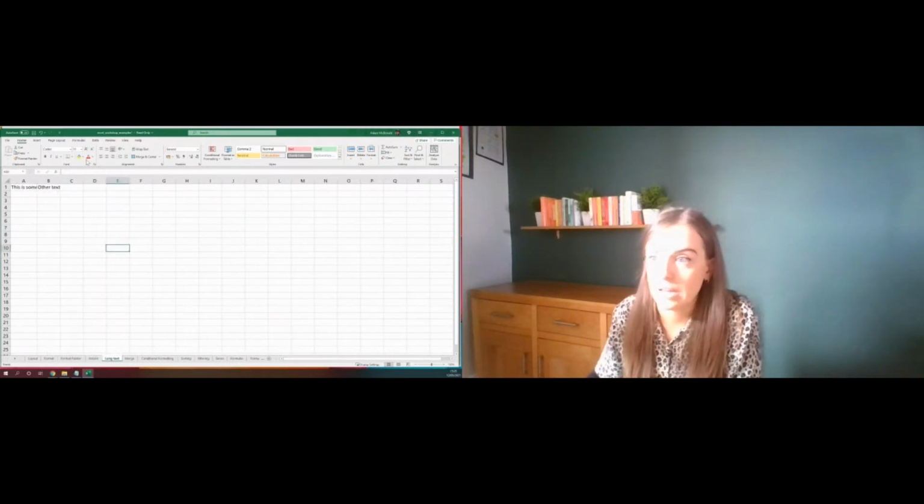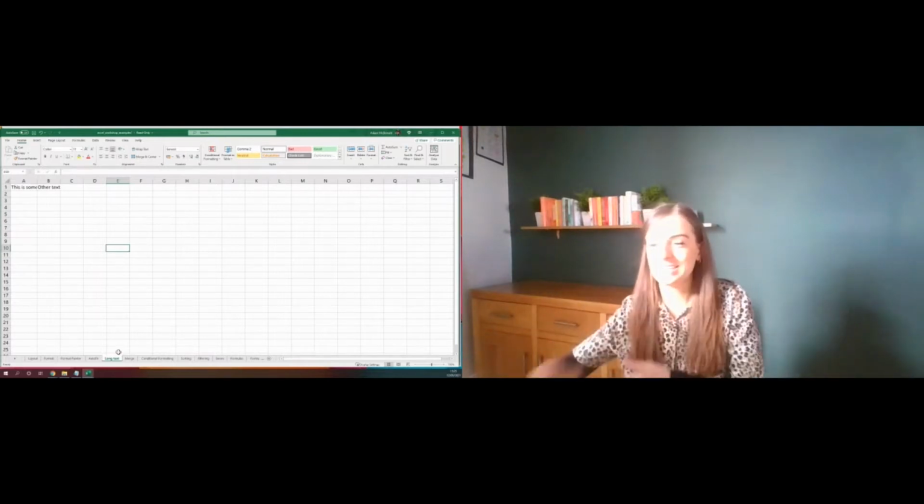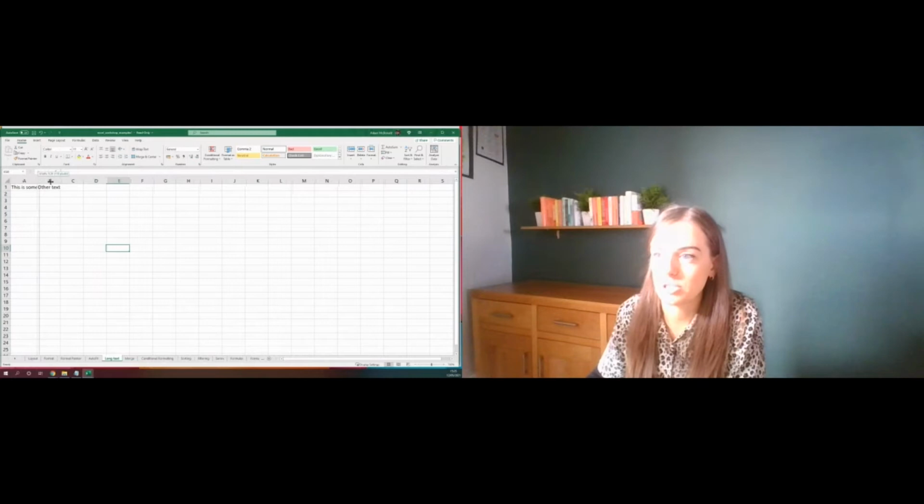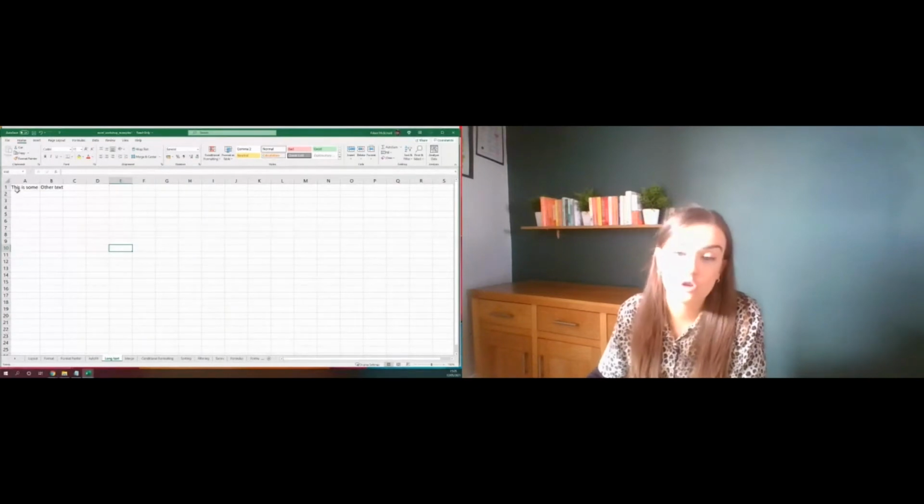Another one, in a similar vein: if you've got text that hides behind another cell. So we've actually got some text in here that's being hidden. This is some long text, very inventive. So you could use auto fit here to make that column wider. Another option is also text wrap.